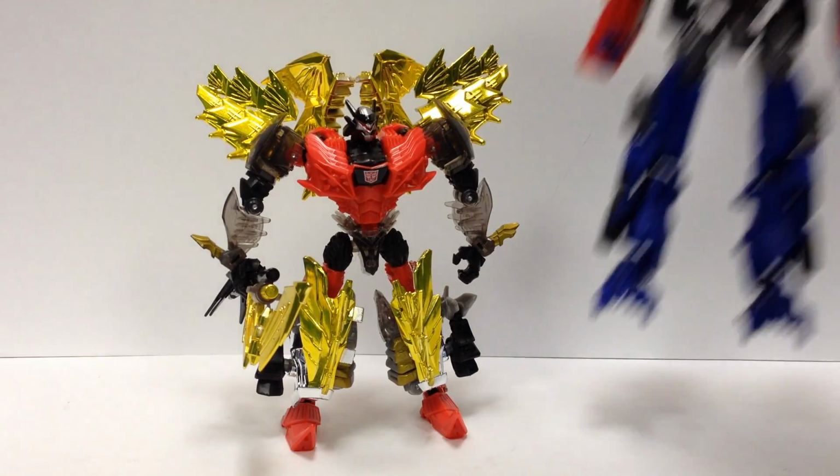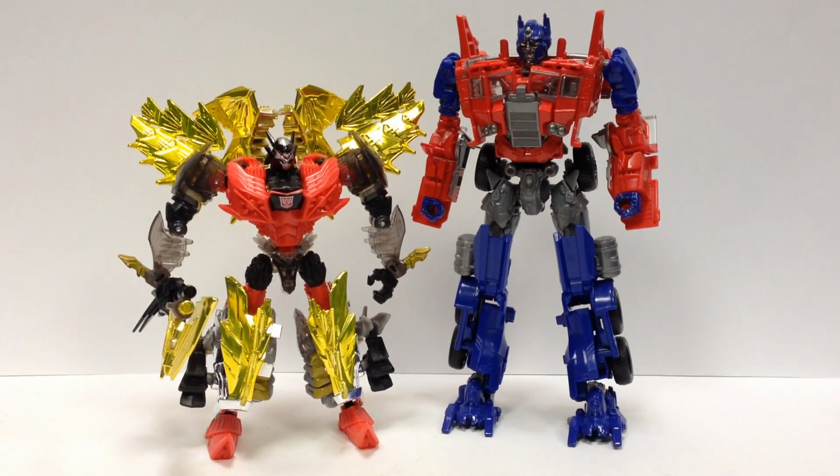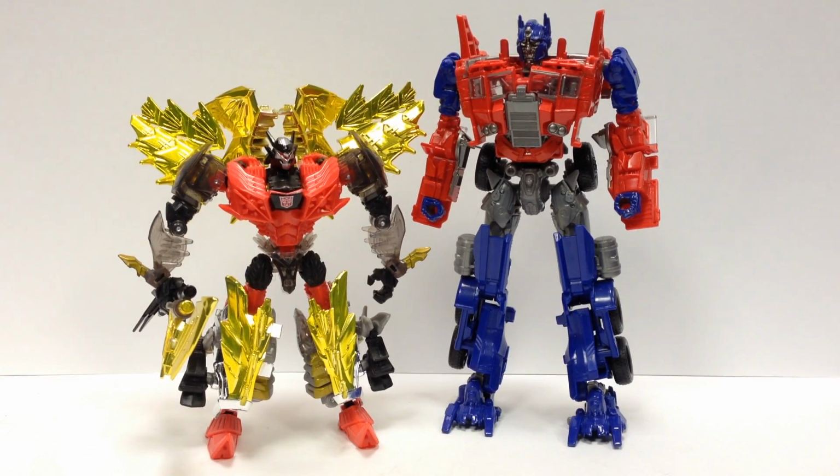Just a quick size comparison here with Evasion Mode Prime, just to give you an idea of how big he is. He's about standard Deluxe. He's got a little bit bigger silhouette just due to the backpack and the tail and everything. But height-wise, he's about the same size as the other Dinobots.